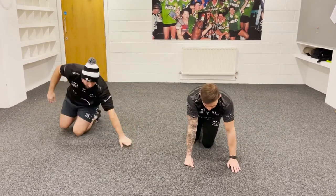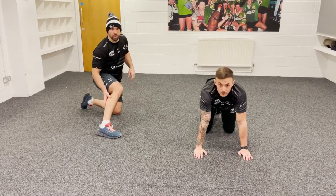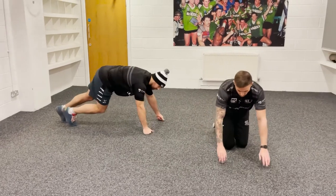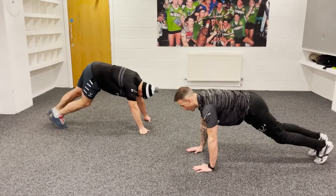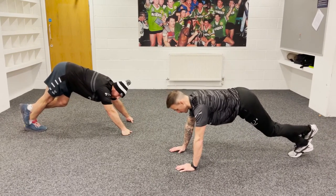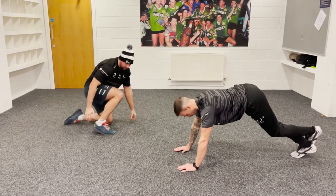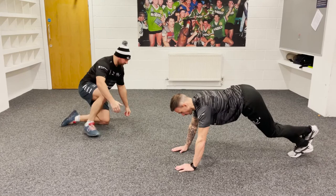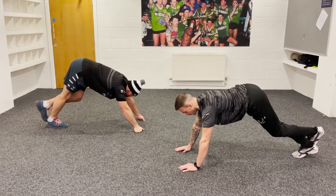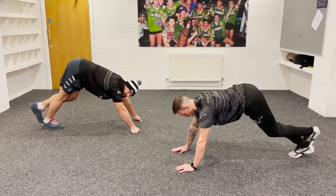Moving on, working our way further down the body now. We're going to do our calves, which are these muscles here down the lower leg at the back. To do this, I'm going to get into a press up sort of position. Put one foot over the other foot. And it's just about trying to sit back a little bit and push your heel into the ground, and try and get the back of this heel pushed into the floor. You should feel that stretch all down the back of your calf. If you can't, just sit further back into it. By that I mean your bum will come higher into the air.